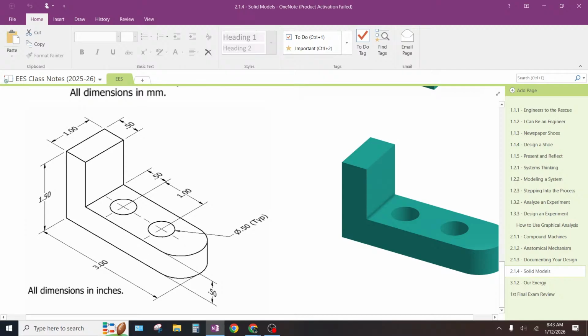What number is not actually shown on there in regards to where those holes are positioned? They did not actually dimension it, it's implied. The number of holes? Well, you can count the number of holes. You wouldn't have to say that with a number. They told you how far apart they are in this direction, right? We just discussed that it's implied they go all the way through. What else is implied?